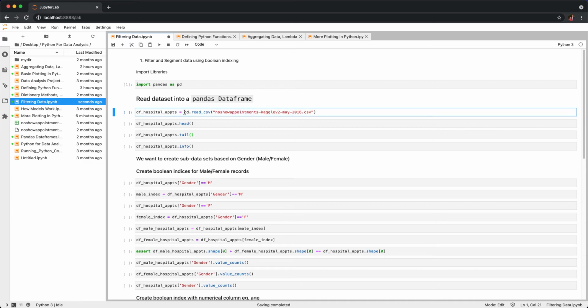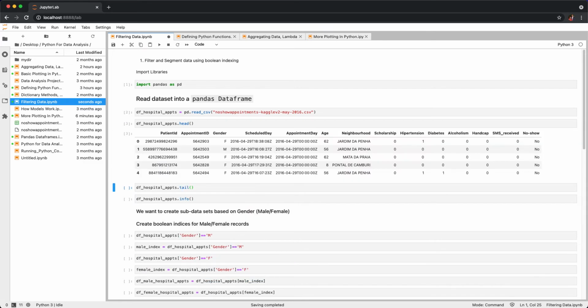So we are using the pandas read CSV method, and we are reading the CSV file and storing it in this variable. So when we do that, we can call the head method on df hospital appointments, and that gives us the first 5 rows of our data.